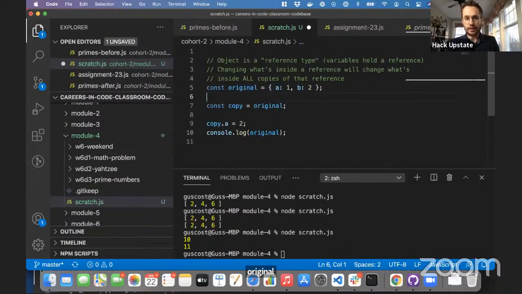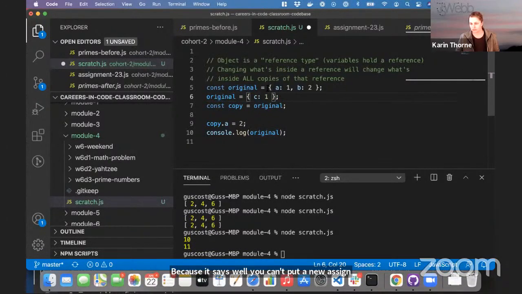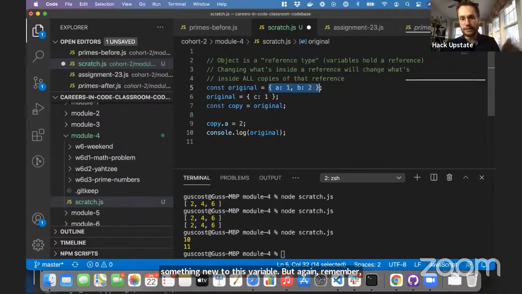Now you can't do original equals another object. That's not going to work, because it says, well, you can't assign something new to this variable. But again, remember, when it's an object, the thing we have assigned is just that card catalog card. It's just the way to get to the data. It's not the data itself.